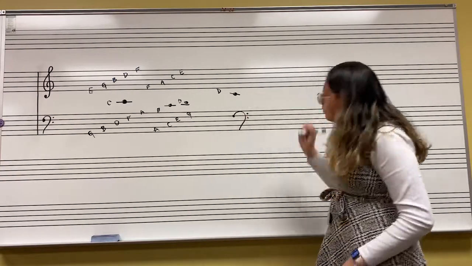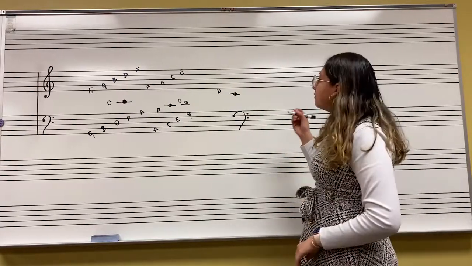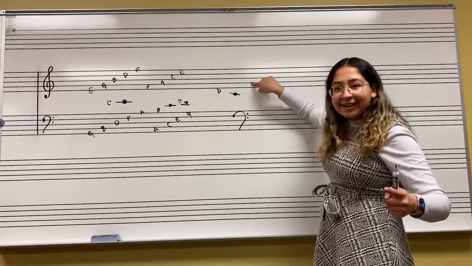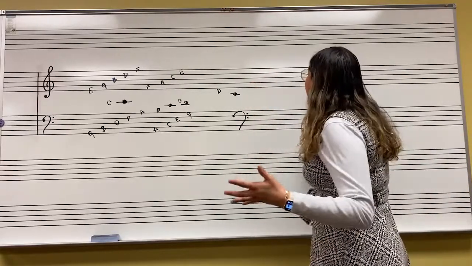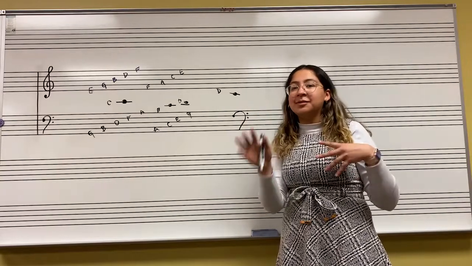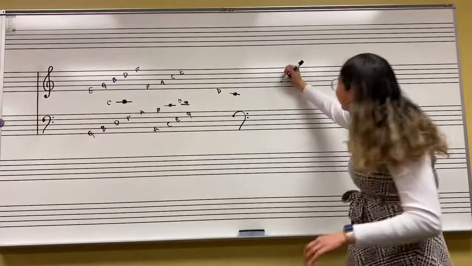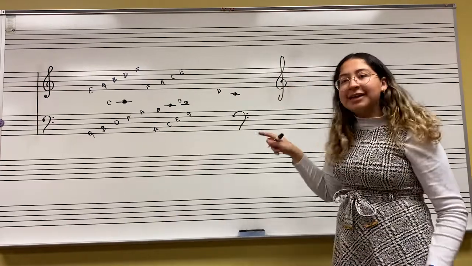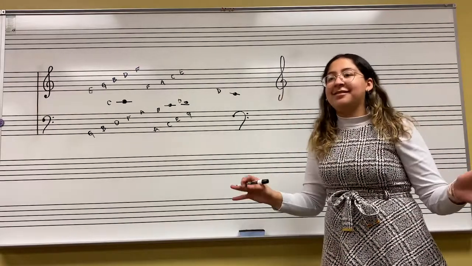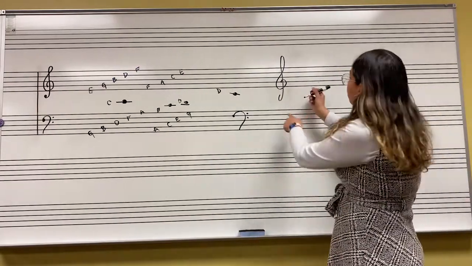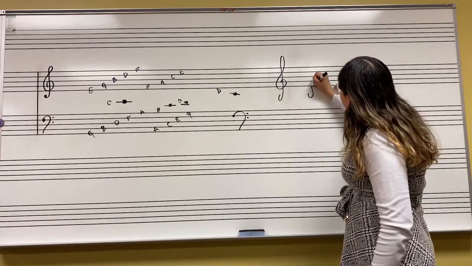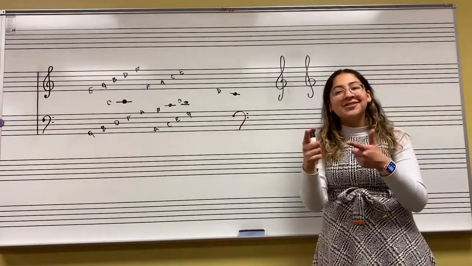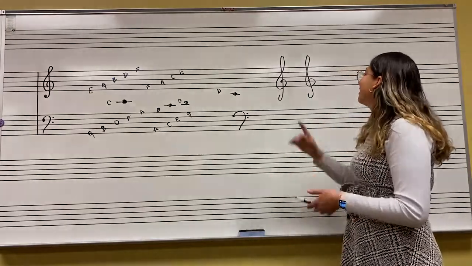And for the treble clef, which is also known as the G clef, we're going to find the G line. So we'll teach you two ways to draw the treble clef. You start there, you go up a little bit, you come down, you go up and you loop back down and give it a little flick at the bottom. And then the other way you can do it is by starting at the bottom. So you do the little loop at the bottom, you go all the way up to the top, come down and loop around the G. So feel free to try that on your own. It's good practice to be able to do it.